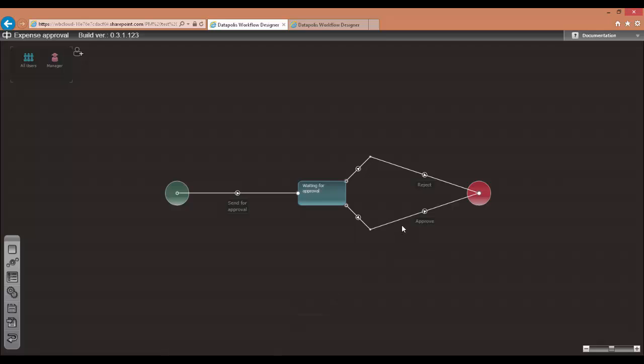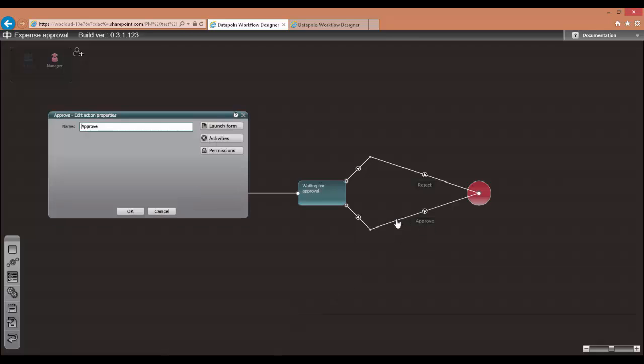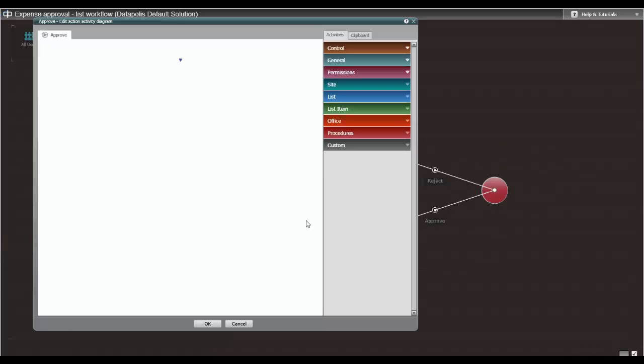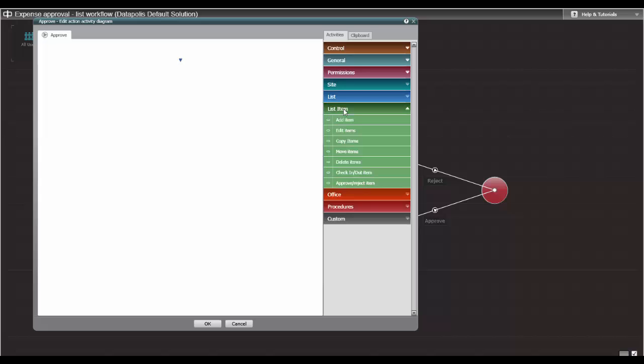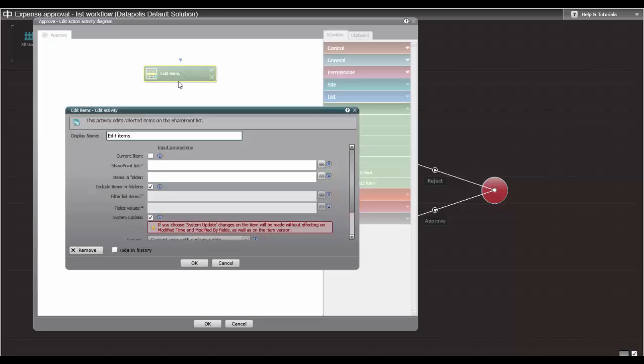And in the case of approval, we'll add an activity that will put the result approved on the list. We click on activities. So now we are in our technical layer in the activity designer, and we will take one activity from the ready activities. We'll just do drag and drop. It's edit list item.